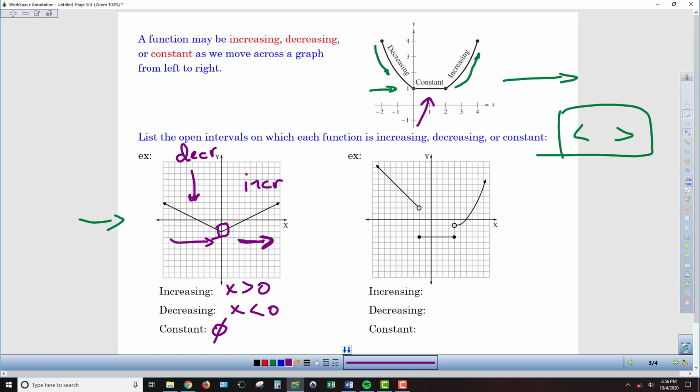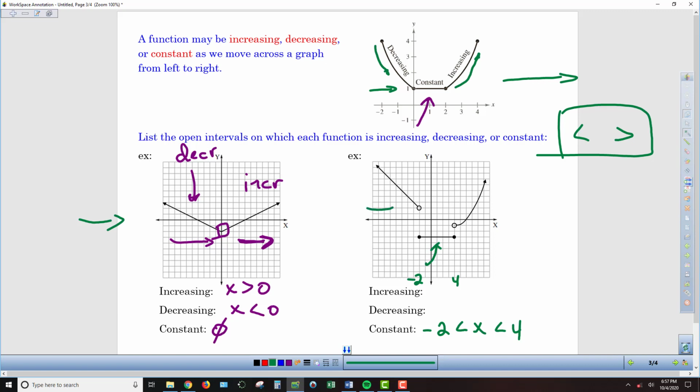In the second example, if we jump here, again, I'm going to use the constant section here just because it jumps out at us as being pretty straightforward there. So if we look at that section, the graph is staying flat, and so with the boundary points at -2 and at 4, so the same graph that we had looked at earlier, we can say that our graph is constant between x being -2 and 4. So again, even though those circles are filled in, we do not include the boundary points for when a function is increasing, decreasing, or constant.